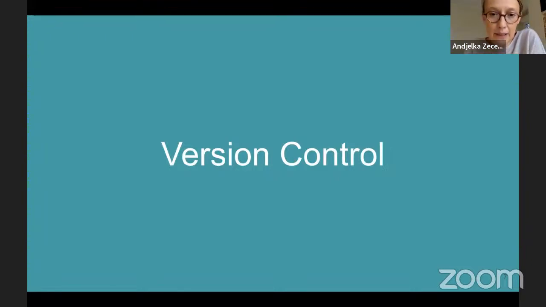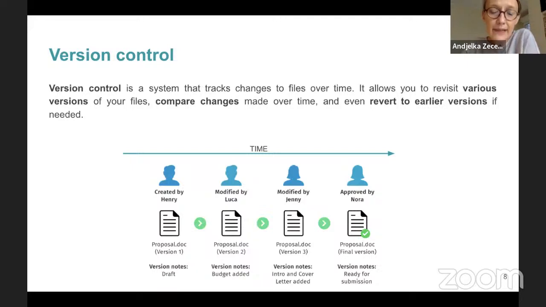As their name implies, they are systems able to track changes to files over time, and they can be aware of who did the changes and when, and what the change actually represents.